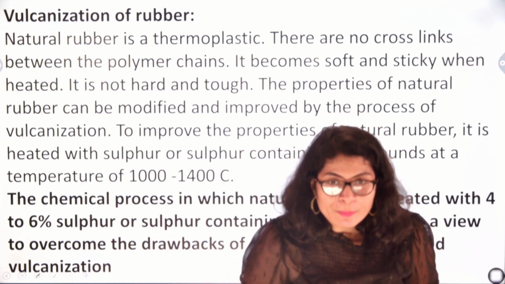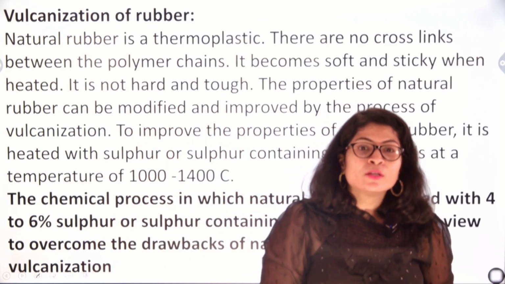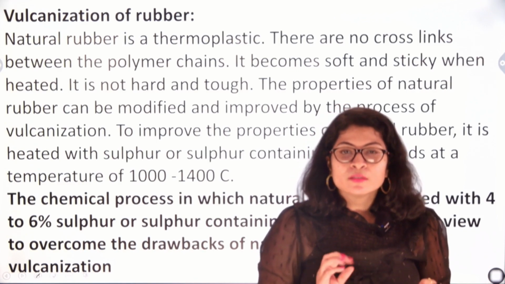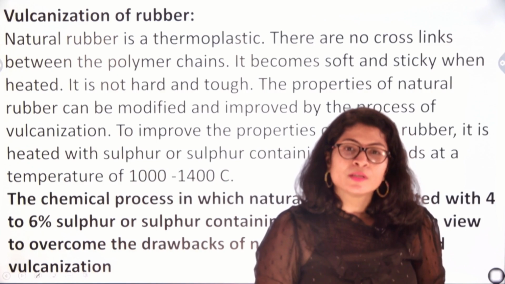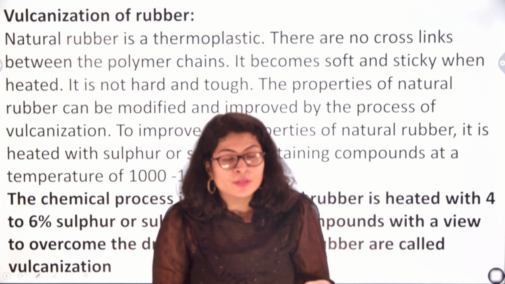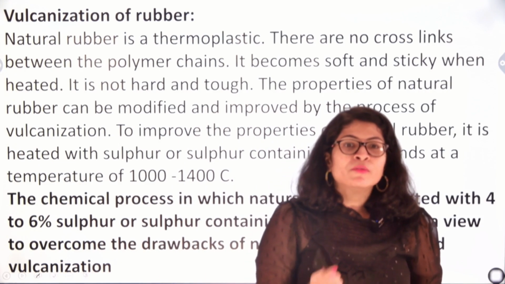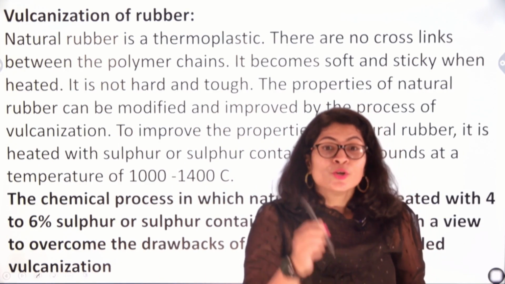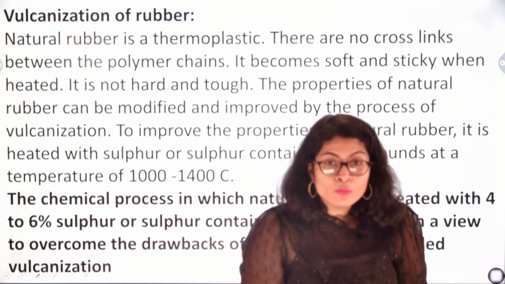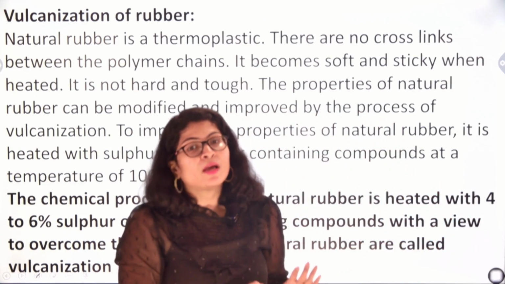As a result, the cross links add to the strength of the rubber. All the physical and chemical properties a substance shows are basically due to its bonding or structure, right? So if we improve the structure, then the durability and quality of the substance will also improve. When rubber reacts with sulfur containing compounds, cross linking develops, the rubber becomes stronger and harder, and all the drawbacks of natural rubber are basically omitted.